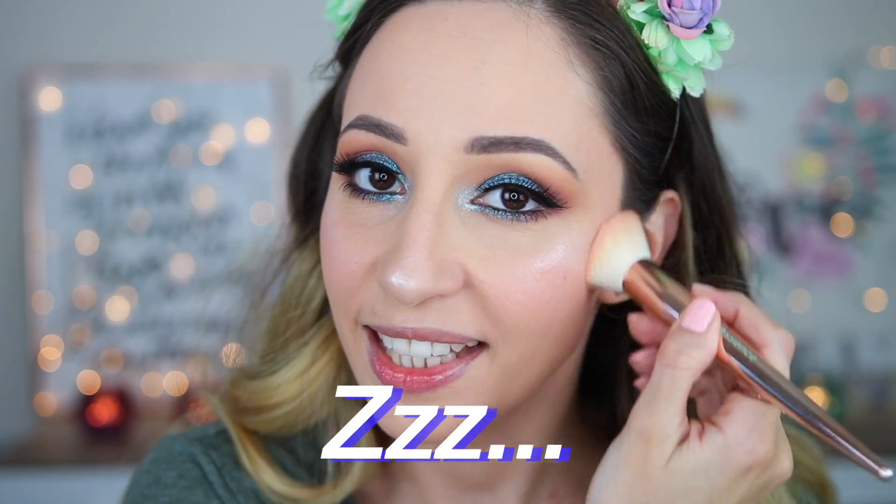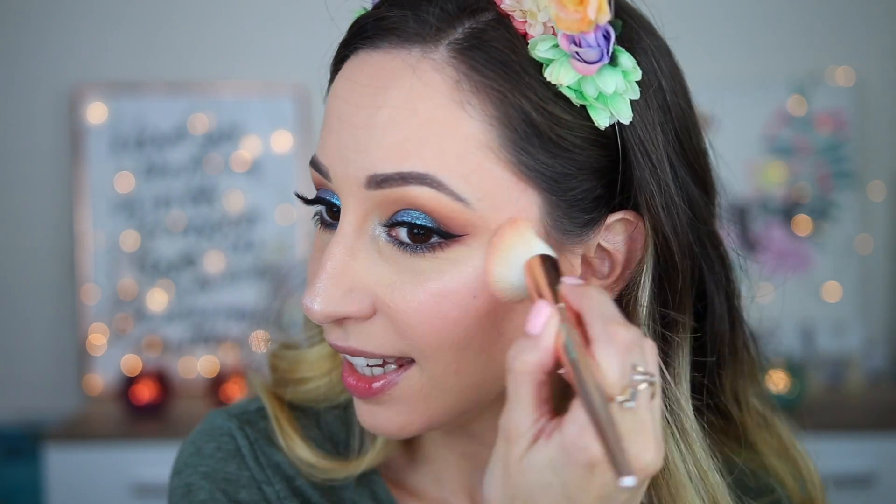That looks super pretty — it's very easy to blend the blush and bronzer with this blush brush. It's time to highlight and I'm very excited! I'm going to use two highlighter shades with the flat fan brush. I applied quite a lot — I look like Rudolph and it's not even Christmas! So I'm taking the angled blush brush and blending the highlighter a little bit.